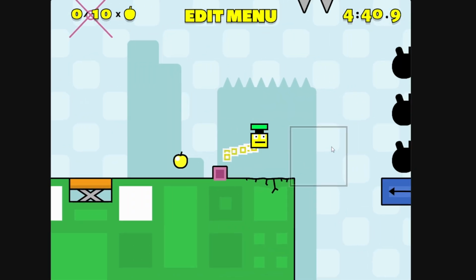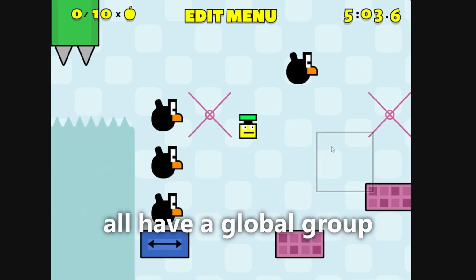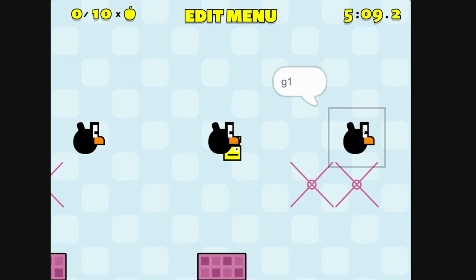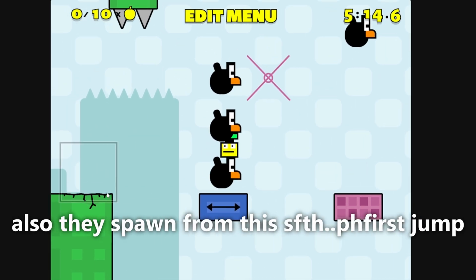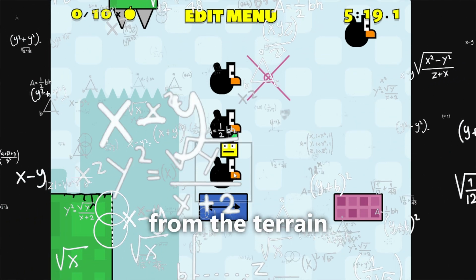And then we have the next section, and oh my god, I love this section so much. The flock of birds all have a global group 1 to make sure they spawn at the same instant. They spawn from the first jump from the terrain to the blue block after the bombs on the first jump from the terrain. Wait, hold on.